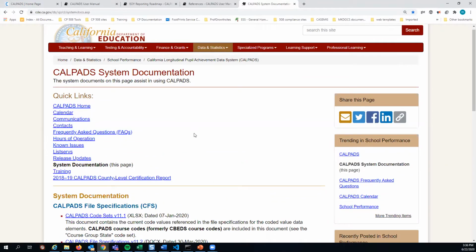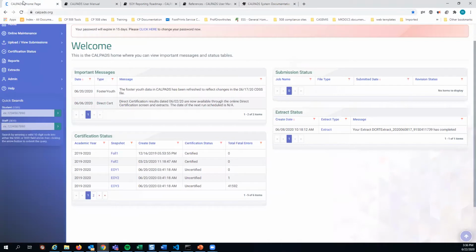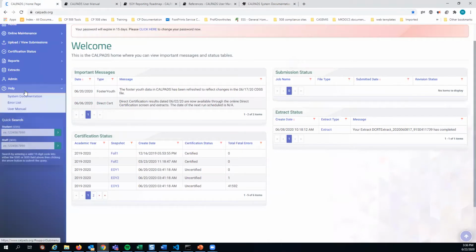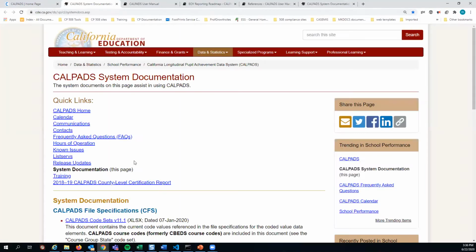Scroll to System Documentation and look for CALPADS Error List. Another way is to go to Help and click on the Error List link, or click on System Documentation, which also brings you to the CALPADS homepage where the system documentation is.